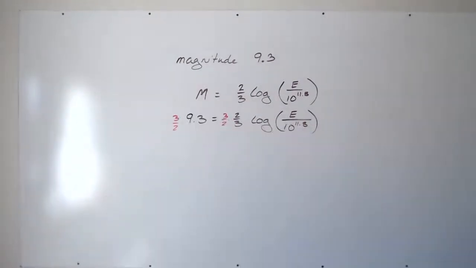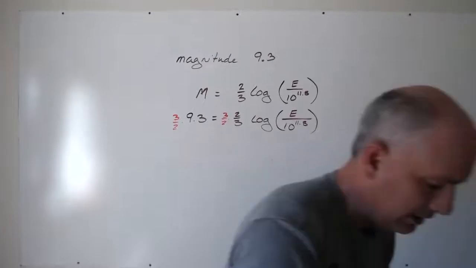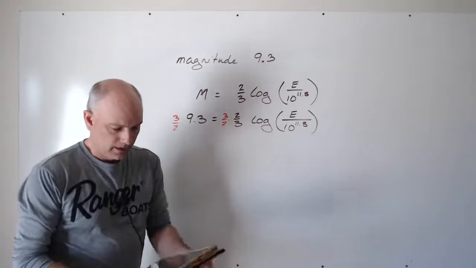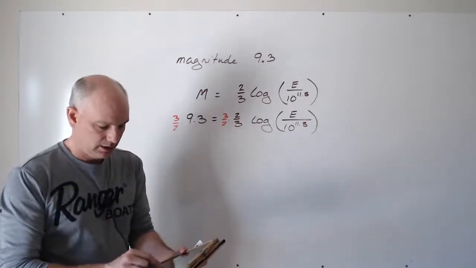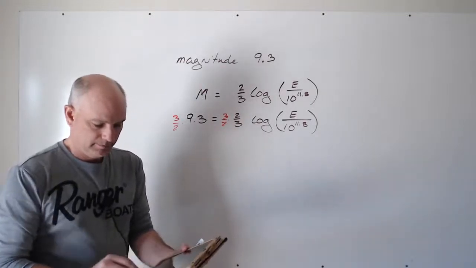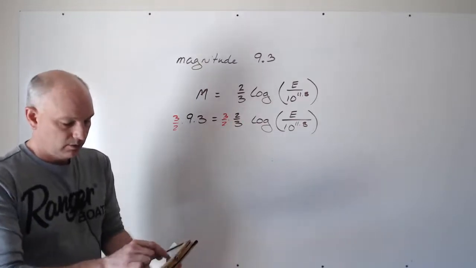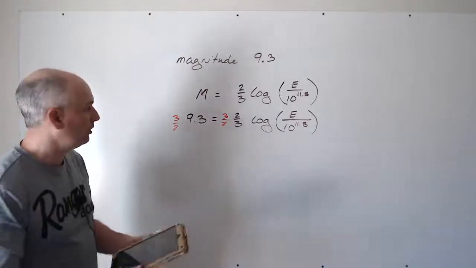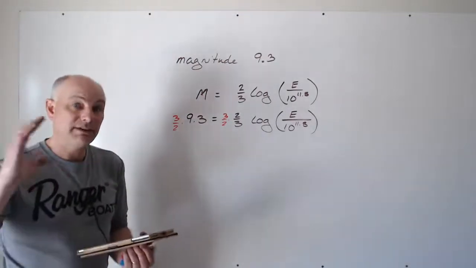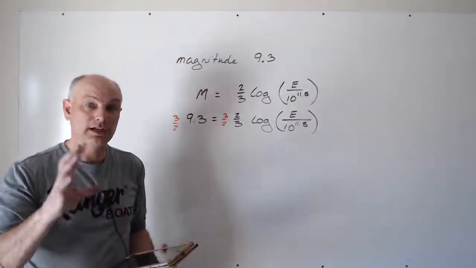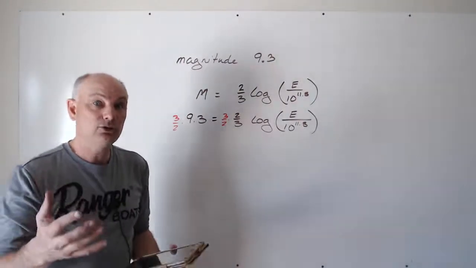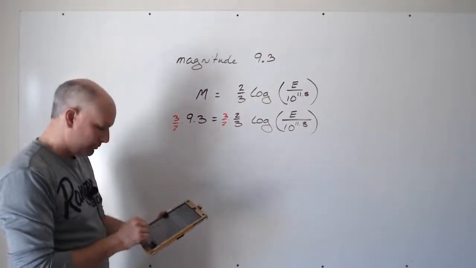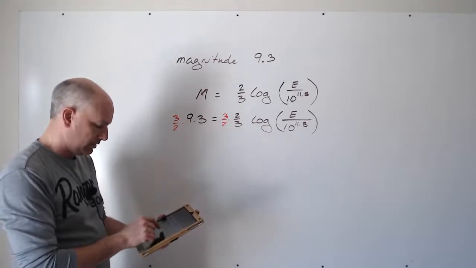Okay, so I'm going to get a result here. Let me pull out a calculator real quick. If you've got your calculator, go ahead and do it. I'm going to have to type mine in here a little bit. I don't have my actual phone up here. All right, so when I calculate, I want to be a little bit careful on my answer here, because I have to keep in mind every time I hit my equal sign and write a rounded answer, I'm introducing more and more error. So I know that I'm going to have a little error here. So I'm doing 3 divided by 2 times 9.3.